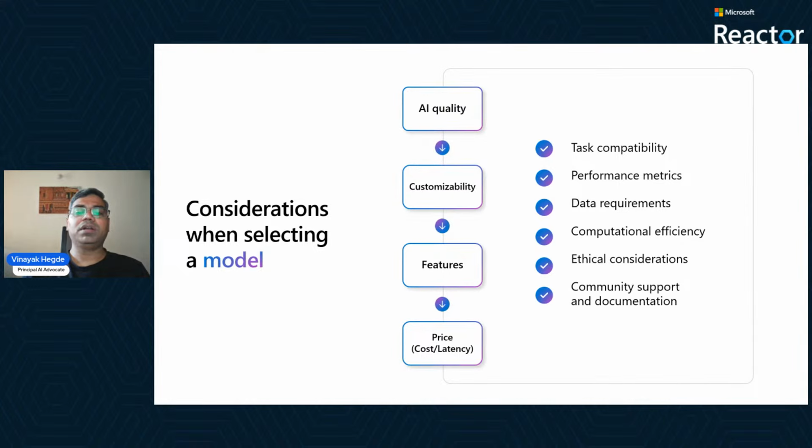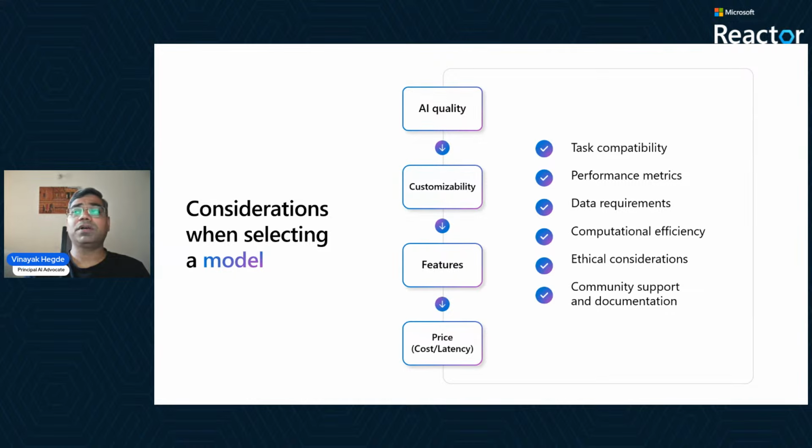When you're looking at AI solutions, I think the first thing you want to look at is AI quality, because AI quality is paramount. Eventually, I think the customer is going to judge you on the basis of the output. So you have to focus on accuracy, reliability, robustness, and scalability. High precision in predictions ensures accurate output, but consistent performance across different scenarios builds reliability. Robustness allows the AI to handle noisy or incomplete data.